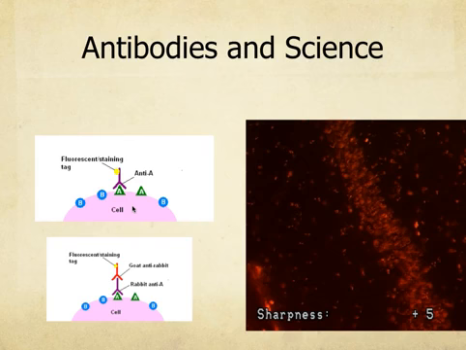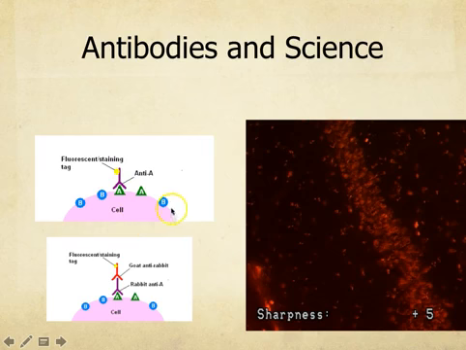Even epitopes. So what you can do is you can create this antibody with this fluorescent tag, take a section of tissue and go, let's see if there's any cells here that are showing us those cancer markers, okay? And if they are, the antibody will attach to it and put in the microscope, it'll glow, okay?